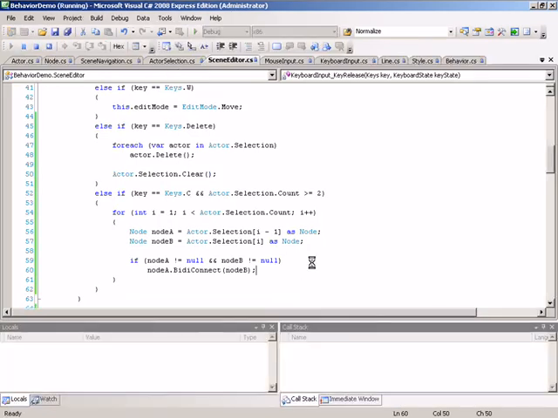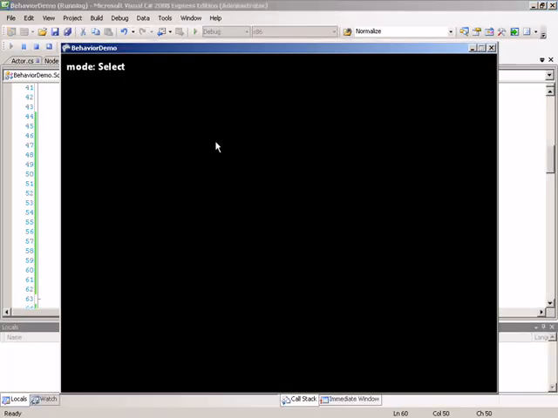And with that, that should be all we need to do in order to establish a connection. So let's try it out. Let's begin with something simple. I'll hold shift, make a node. I'll click out to deselect that node, and hold shift to make a second node. Now I'll hold control and select both of these nodes, then hit the C key. And we can see that a connection appears between these nodes.